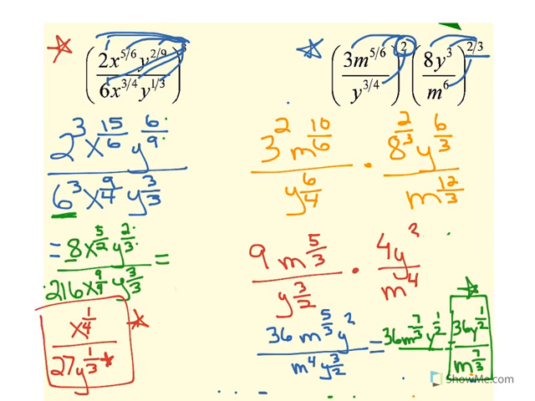This was a pretty involved and tedious question because there were a lot of little steps to make sure we were okay with. Let's go back. We'll start with in yellow. We distribute the 2, that gives us 3 to the 2nd power, m to the 10 over 6th power, over y to the 6/4. That gives us this first fraction. Then we will distribute here and get 8 to the 2/3, y to the 6/3, and m to the 12/3.